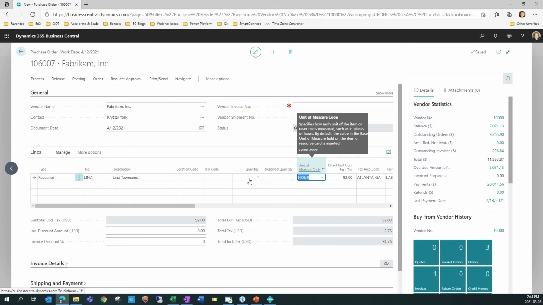You can also create recurring purchases. So the recurring line feature is available on the purchases, but also on sales. So you can easily insert lines on quotes, orders, or invoices. So I will go and show it to you on a purchase order here.